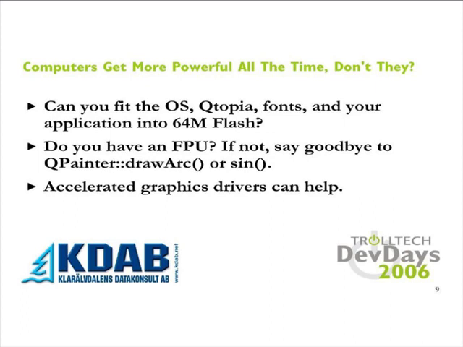Another hardware limitation: embedded devices do not necessarily have a floating point unit. When was the last time you had a desktop system without one? I think the last Intel desktop CPU you could buy without a floating point unit was the 486SX, which must have been around 1991 or '92 — so maybe 15 years ago. What does that mean? Maybe saying goodbye to draw, sin, and cos is a bit hard, because you can use them, but you need to be prepared that anything floating point has to be done in software. You can pretty much count on software emulation being available — I think even the Linux kernel has some soft-float emulation built in. But floating point operations are going to be a lot more expensive than on a desktop system, so just be a bit more careful with them.